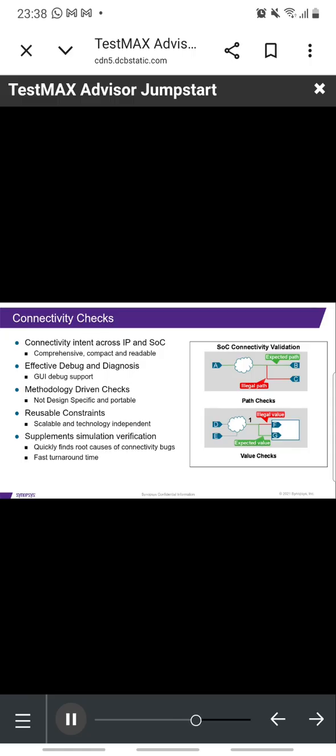Regressions are supported with this feature so that the connectivity checks can be quickly performed with any ECO flow to validate that DFT connections are intact. The constraints used with connectivity checks can be made technology and design independent so that they can be reused.